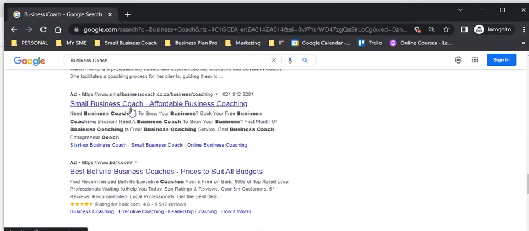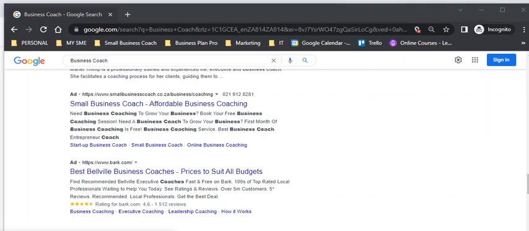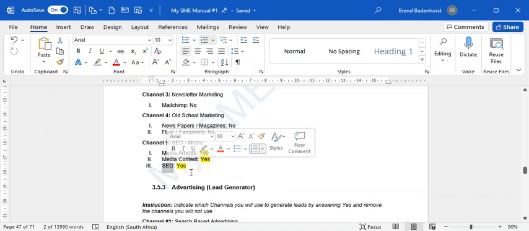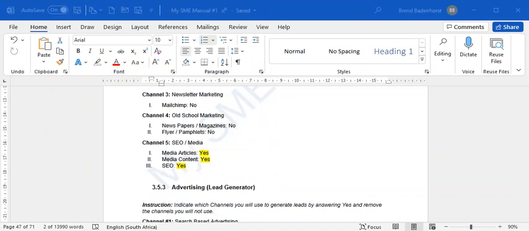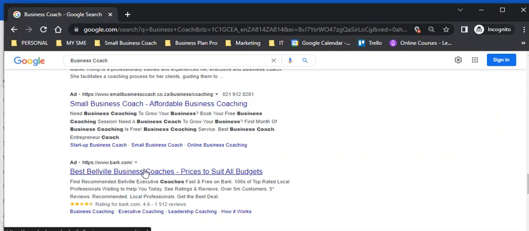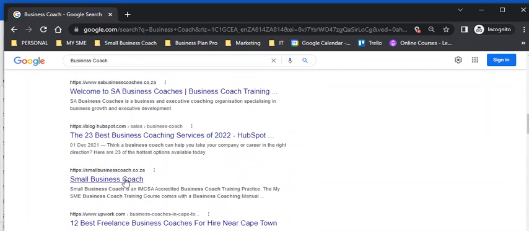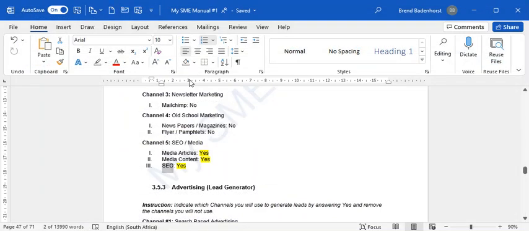It's very interesting how these ads differ, and how consumers pick up your business. But ultimately, the natural search is this one over here, where you don't see an ad or anything. That's a natural search, and that's my SEO strategy. Brilliant. Right, I'm going to go back to my manual.